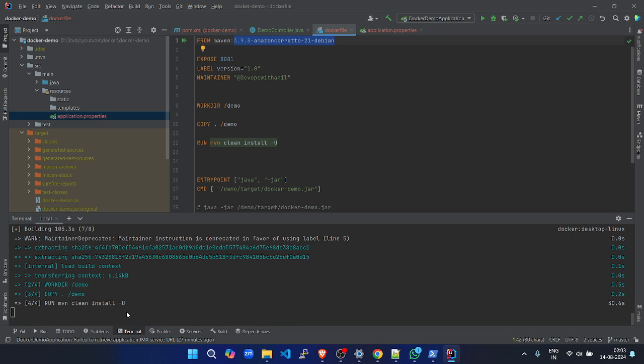It is running Maven clean install. It will take one minute because it is trying to download the required dependencies. It is not showing here what dependencies it is downloading, but in the background it is definitely downloading them.